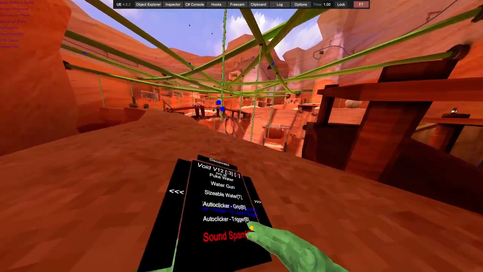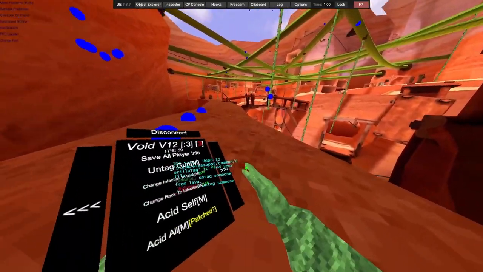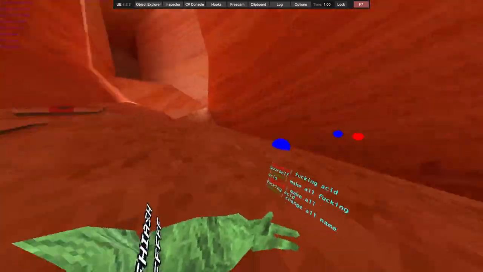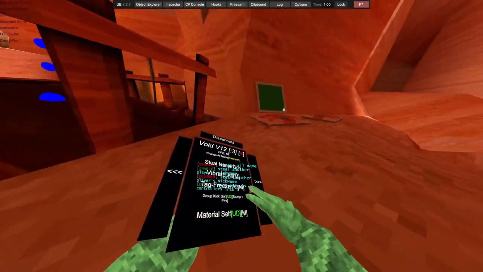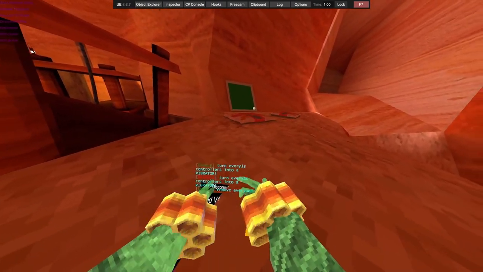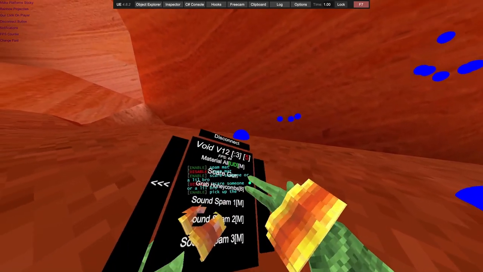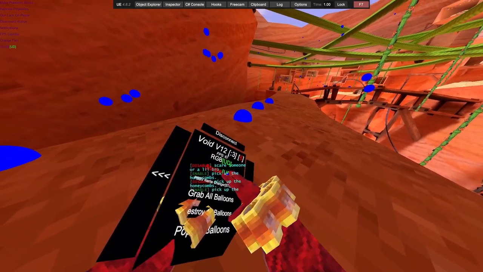Sound spam. Save player info. Untagged gun, you need master. Change infection to rock. Change rock to infection. Acid self. Acid all. Change all names. Steal player name. Vibrate all. Tag freeze. Group kick gun, so you shoot someone and it kicks them. Material self. Scare gun. Grab honey cone. Honey cones are still in the game, looks like. And when they don't go away, we've got honey cones in. Sound spam. RGB. Strobe.